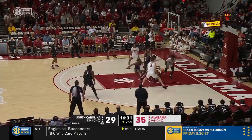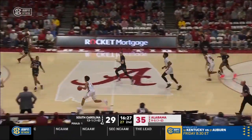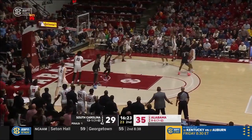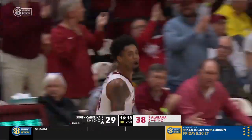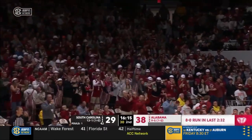Johnson got it back. Johnson on the drive, blocked by Pringle. Picked up by Estrada, Aaron driving ahead, gives it off to Sears. Mark down the lane, gets bumped, no whistle. Leaves it for Estrada — nearly three. Bama lighting it up after a bank first three, and its biggest lead of the night goes to nine points.